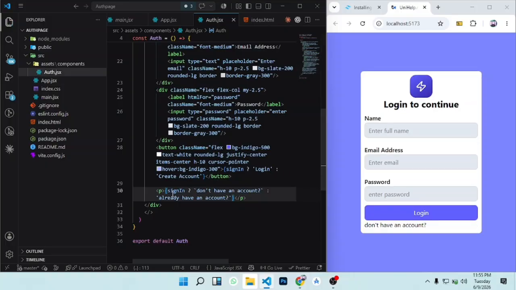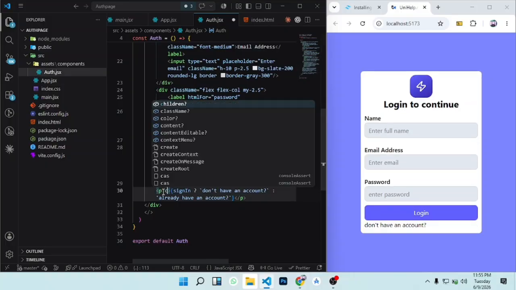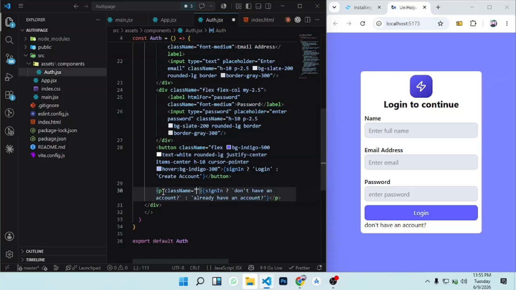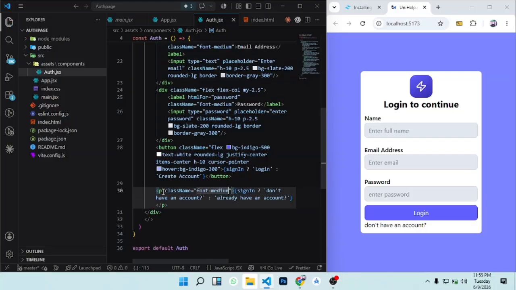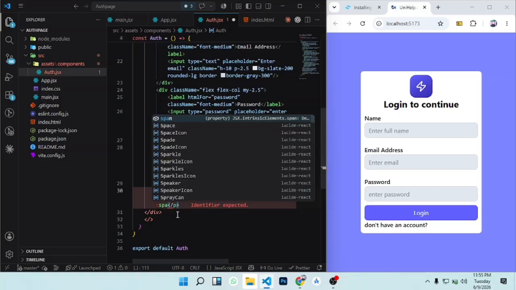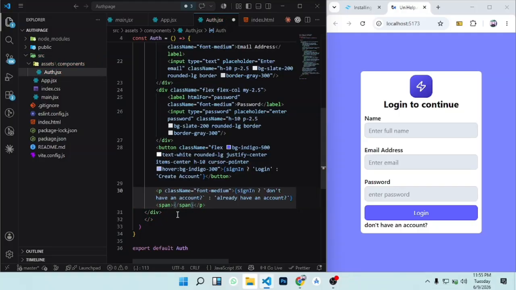So that's that. So let me start the text. I'm going to use the font medium. So at the front of the text, I'm going to add a span button. This is the span for the button. So in the span, I'm going to add the click here.